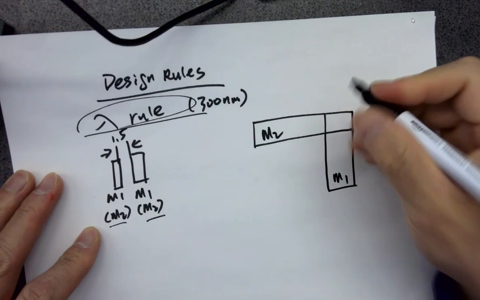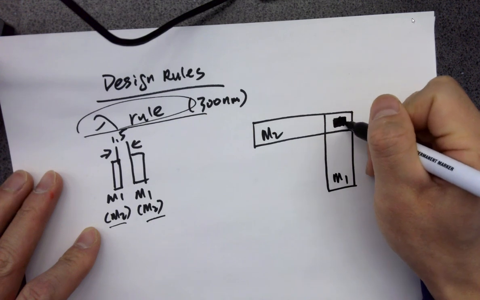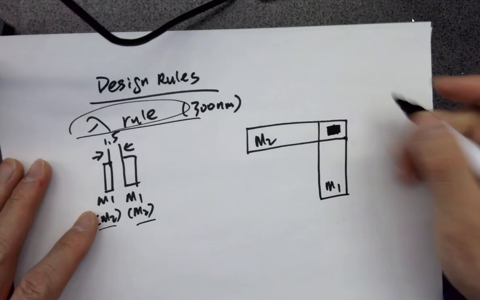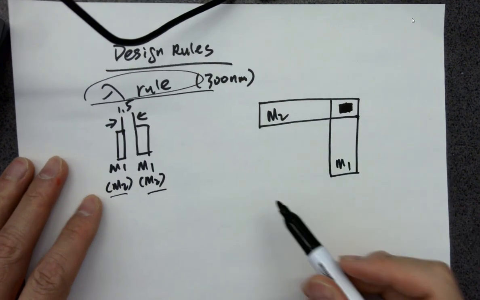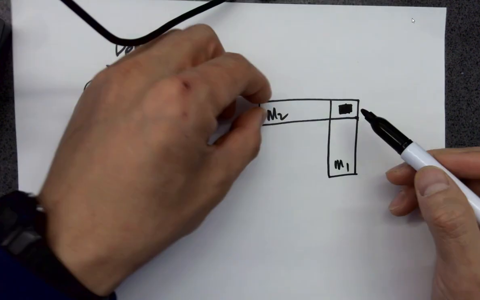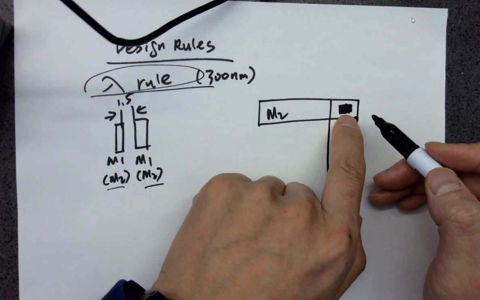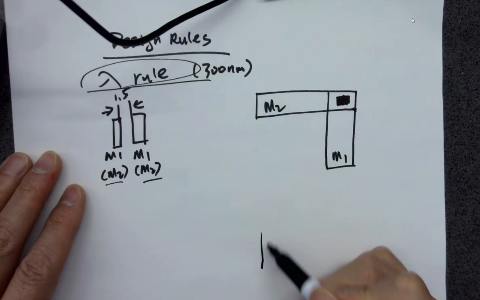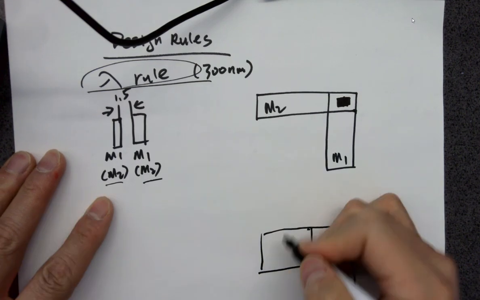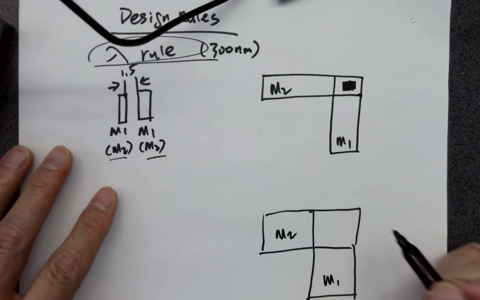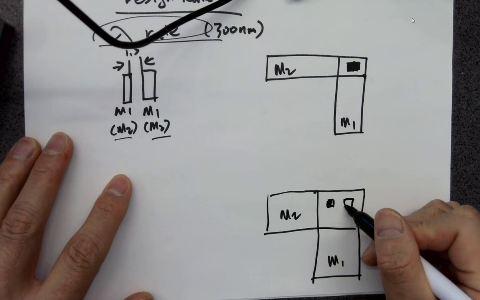M2, M1, a little via. Definitely you need a via, otherwise there will be just two parallel metals in two different spaces. Sometimes if you have a very thin or narrow metal trace, it probably is only generating one via. But if you have a pretty wide one, for example like this, you have more space for more vias. And eventually, Electric VLSI will directly generate an array of vias in here instead of just the one.